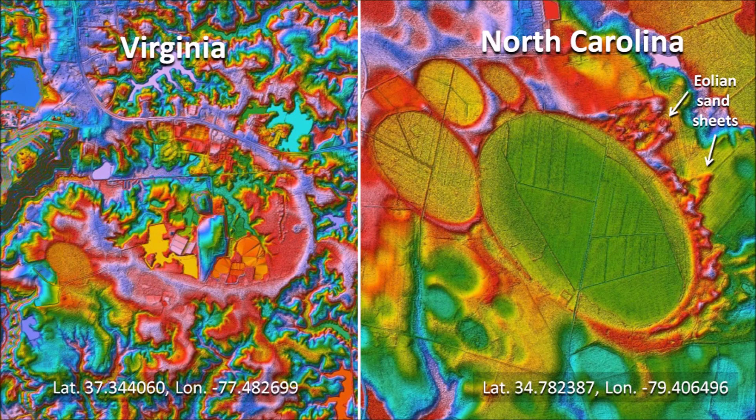This image compares the Carolina Bays on uneven rocky terrain in Virginia with the bays on sandy terrain in North Carolina. The bays in North Carolina are flat enough to be farmed. Notice that the large bay in North Carolina has aeolian sand sheets, which are evidence of the strong winds that accompany the formation of the Carolina Bays. In spite of the substantial geological differences of the terrains in Virginia and North Carolina, it is significant that all these bays have a mathematically elliptical geometry. The hypothesis that wind and water mechanisms created the Carolina Bays cannot explain how these precise elliptical features were made on the hilly and rocky terrain of Virginia.